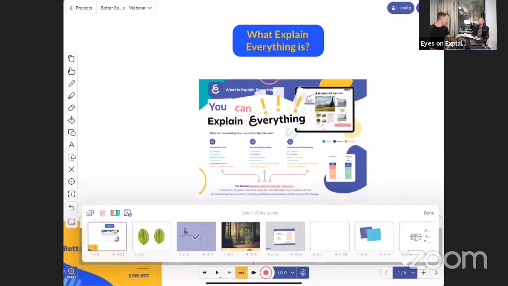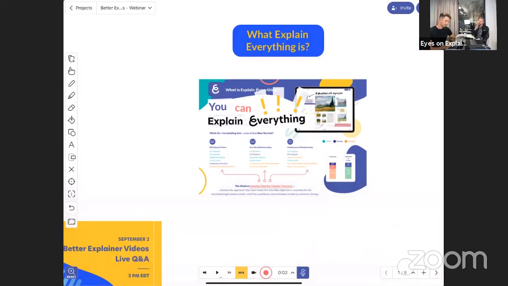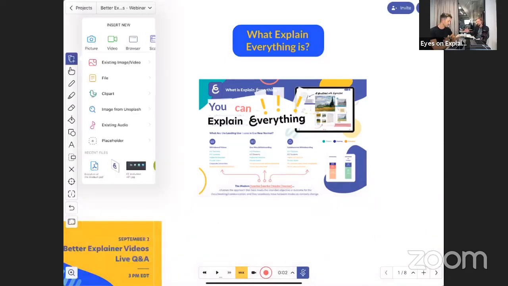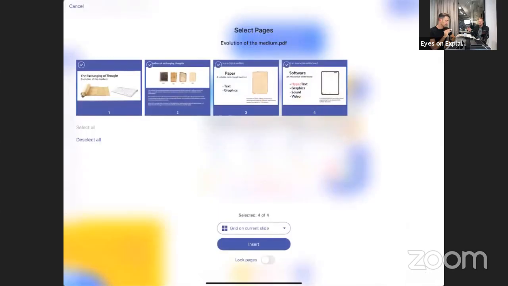Right. So when you have a presentation imported to Explain Everything, and the slides are one after another, if you try to go back between slides while recording, it will add to that particular scene, and it will not create a continuous recording. It's explained in one of the Help Center articles we have. That's a question that people ask quite often. But let's just focus on the simple stuff right now.